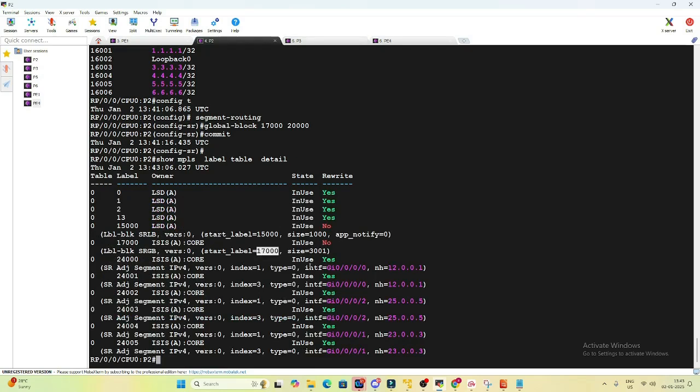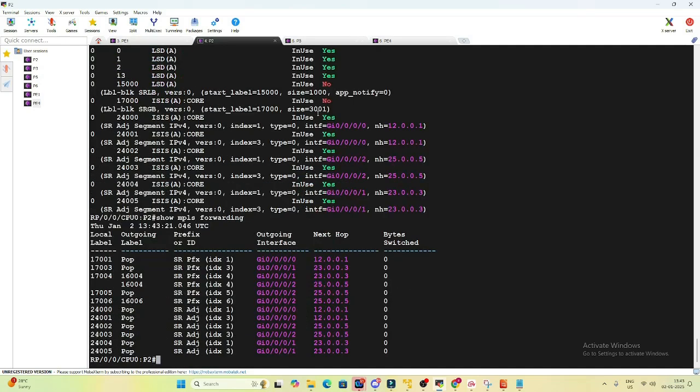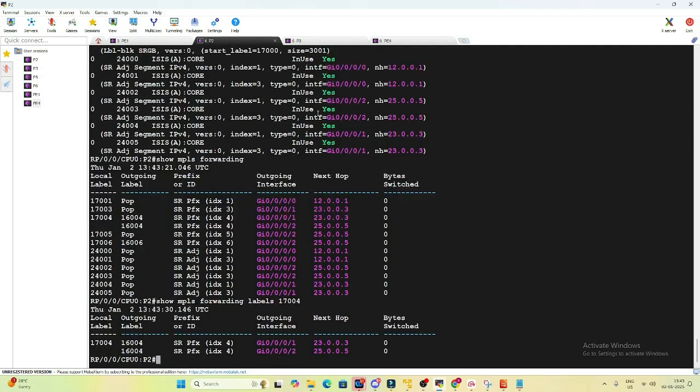So the SRGB base is 17,000, so local label would be 17,004 and outgoing label would be neighbor's SRGB base plus index value, which is 16,004. So the MPLS forwarding table, labels 17,004. So here you can see the local label is 17,004 and outgoing label is 16,004.